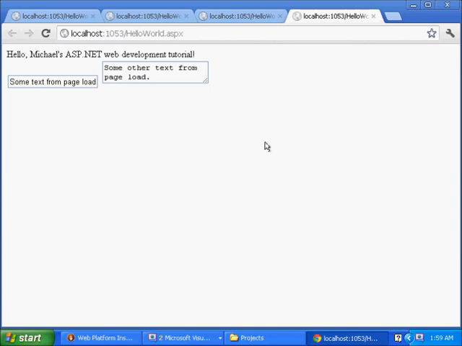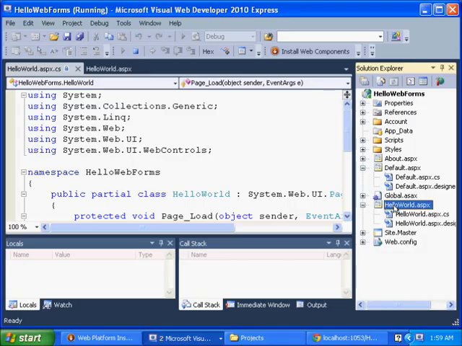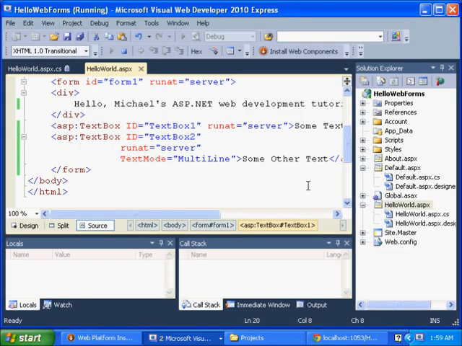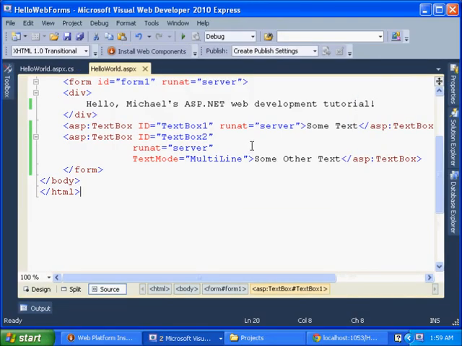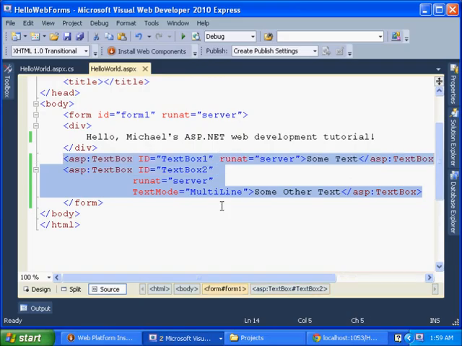Now let's add a drop-down list control. I'm going to go back to the hello-world.aspx page and double-click on the ASPX file itself. I'm going to stop the project. Let's remove these other text box controls.